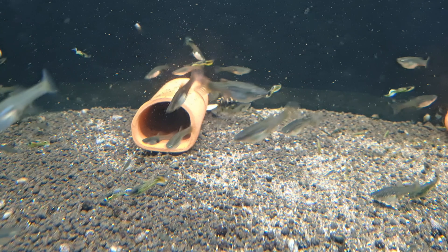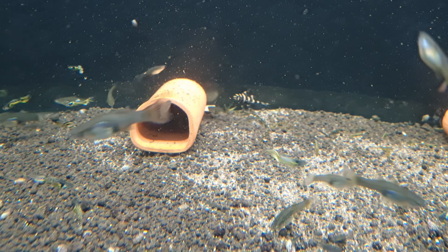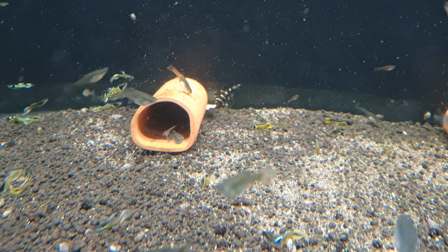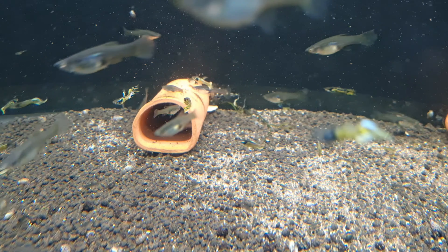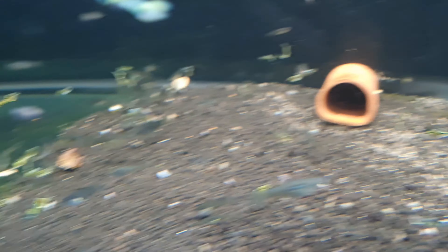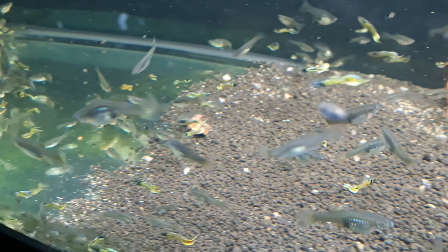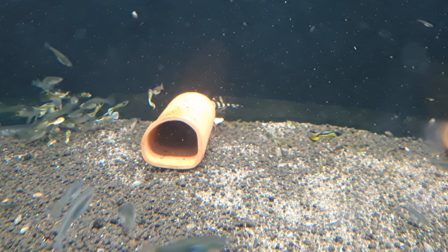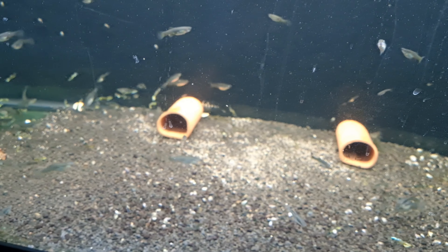These are going to be re-homed - we're setting up a new 300-litre tank right now. Keeping Plecos with Endlers isn't the best idea, as Endlers and Guppies are quite voracious eaters and I don't feel the Plecos will get enough food in with these guys. As soon as you drop anything in, they're on it - they don't really give the Plecos a chance. We've got some 3D backgrounds arriving today and we're looking forward to setting that up tomorrow. So that's the Flash Plecos.